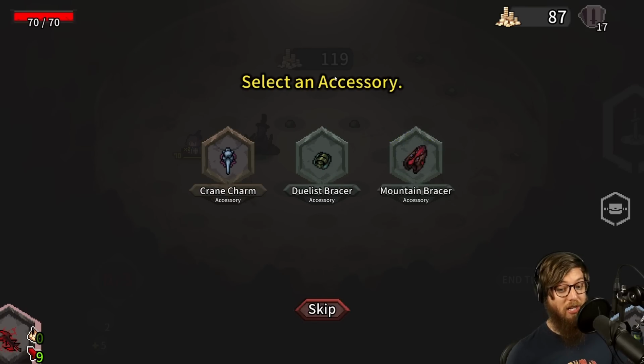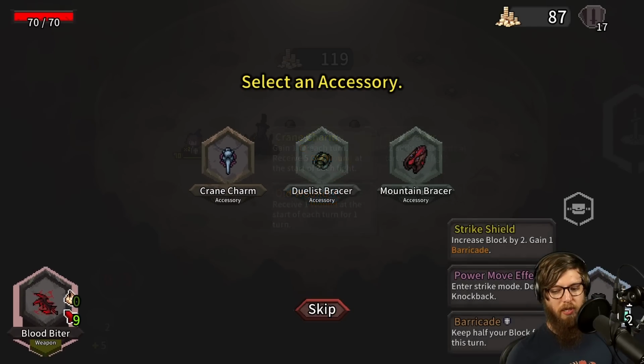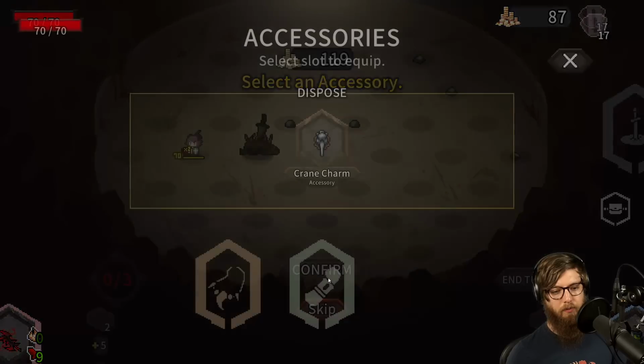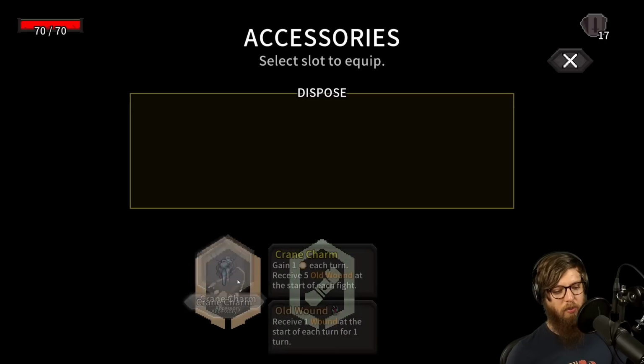Bag of Prep is a boss relic. Mountain Bracer. Increase max HP by 14. I mean, 1 extra energy is pretty sweet. Obviously, trashing the deck is a little brutal, but this is substantial amounts of play. Take a Crane Charm, sure. Select slot to equip. Looks like it's a necklace. I'll put it in the necklace slot.